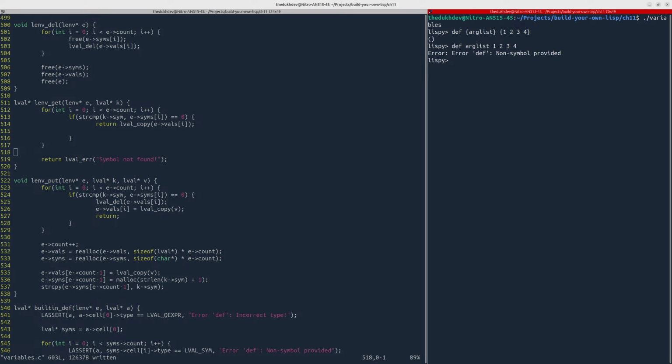Why is this not working? But this should work. This actually shouldn't work. I think this is okay for now. Clear.